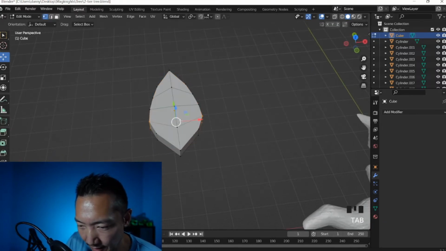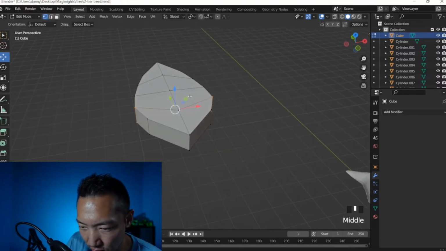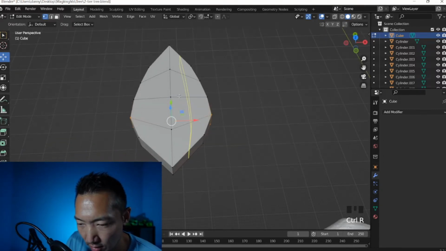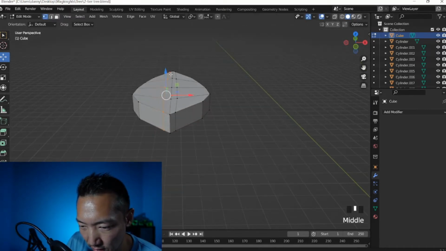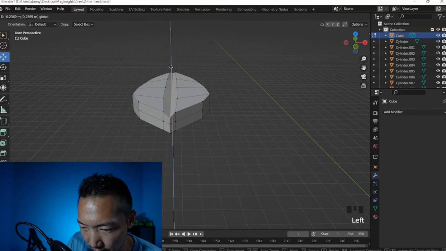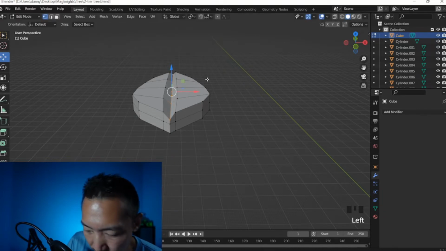And let's add some loop cuts towards the middle. And then we're going to bring this down a little bit. So let's add a loop cut here and then just bring that down.